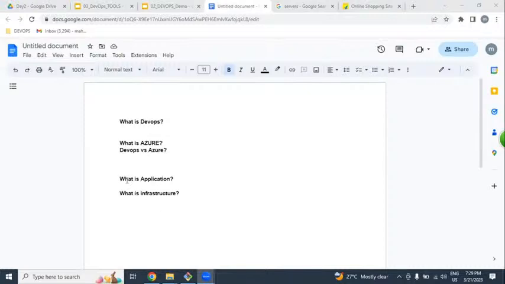In the same way, for maintaining our applications and deploying our websites, what kind of infrastructure do we require? Majorly, it requires servers.